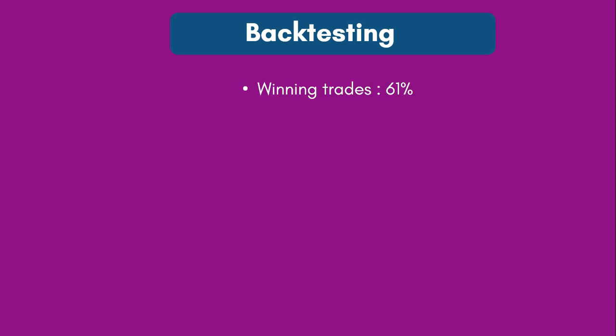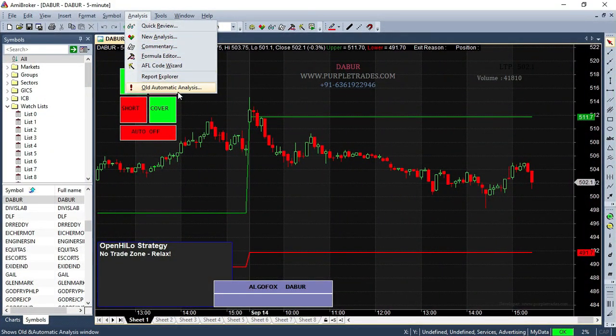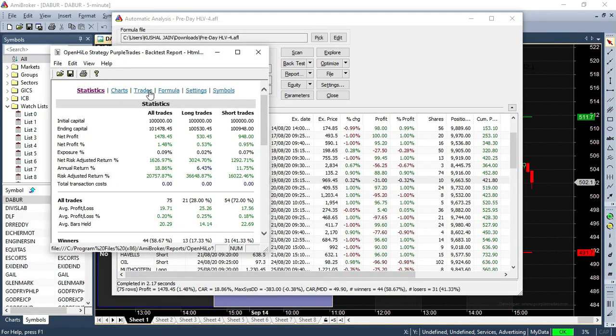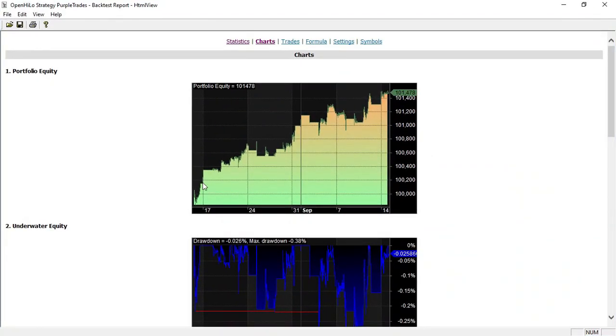So I have also backtested on my separate server for the last 6 months data, and these were the results. Winning trades 61%, losing trades 39%, CAGR 210% without any leverage. With leverage, you can imagine what the CAGR would be. And if I have to show you the reports, in the analysis, if you see the reports and the charts of your portfolio, you will see that your portfolio is slowly going up very steadily. It is not coming drastically down, it is going slowly up. So a very healthy portfolio as well.